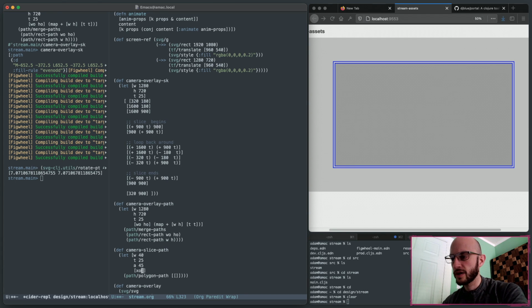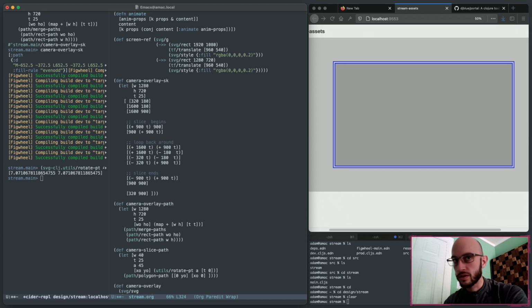So here we've got an X offset, right, and a Y offset that comes from the angle calculation. So we can do utils slash rotate point, and the point's going to be thickness 0 rotated by the angle A. So that gives us X offset, Y offset. Then we can start the shape at 0 Y offset, and then here we can do X offset 0.